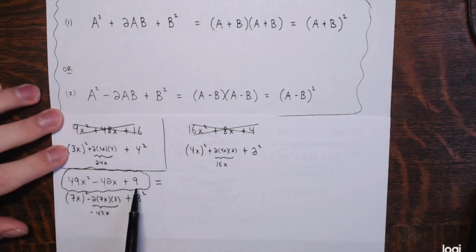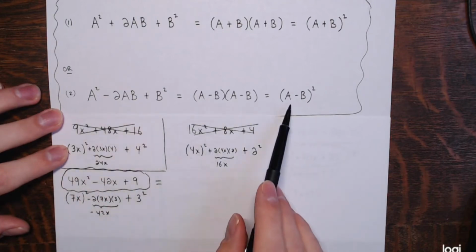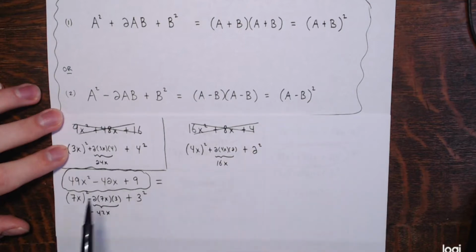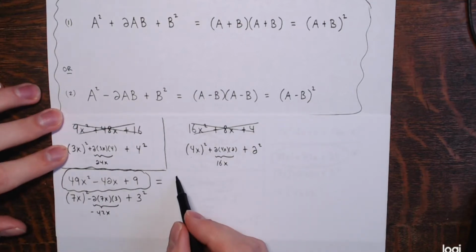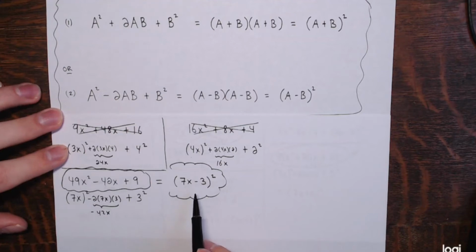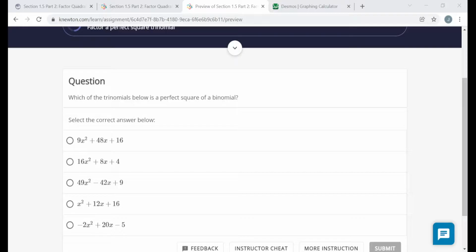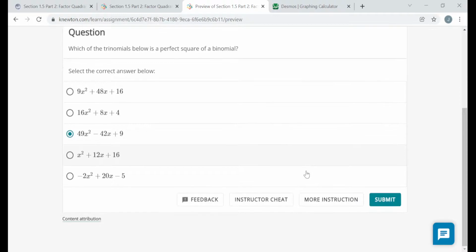And I might as well factor it now, because they're going to ask me to factor it in a second, I'm sure. Remember, a squared minus 2ab plus b squared factors to the quantity a minus b, squared. So here a is 7x, b is 3. So this is going to factor to 7x minus 3 squared. And you can check by multiplying. Take 7x minus 3 and multiply it by 7x minus 3 again, do your FOILing, and you should get 49x squared minus 42x plus 9 back. So the only one of these that should be a perfect square trinomial in one of those forms is that one.